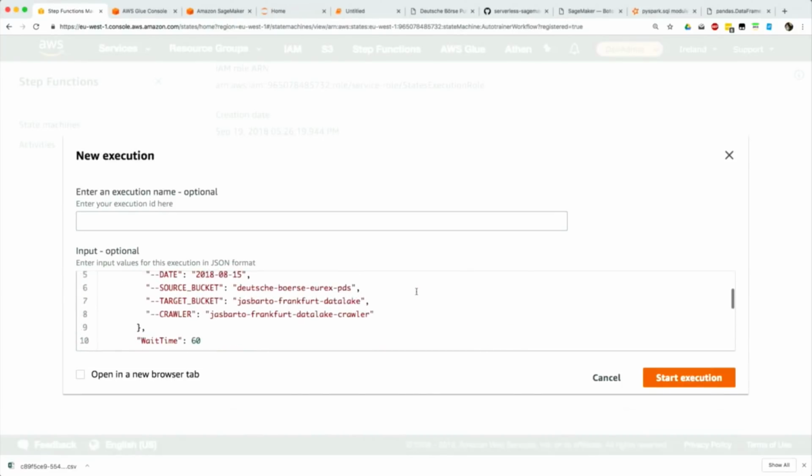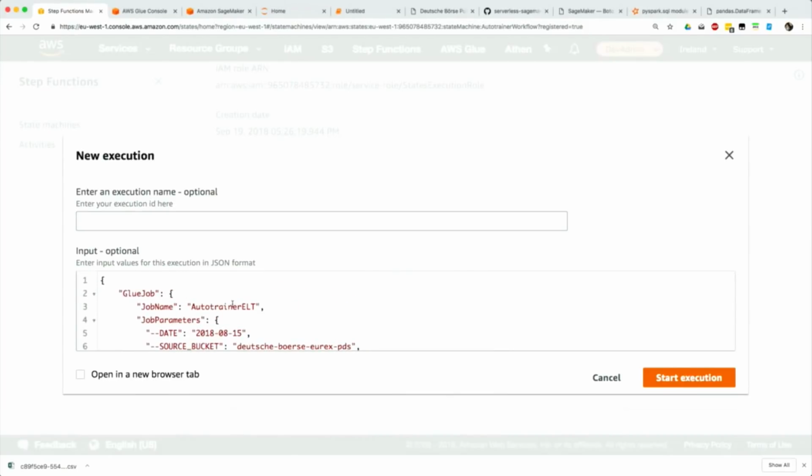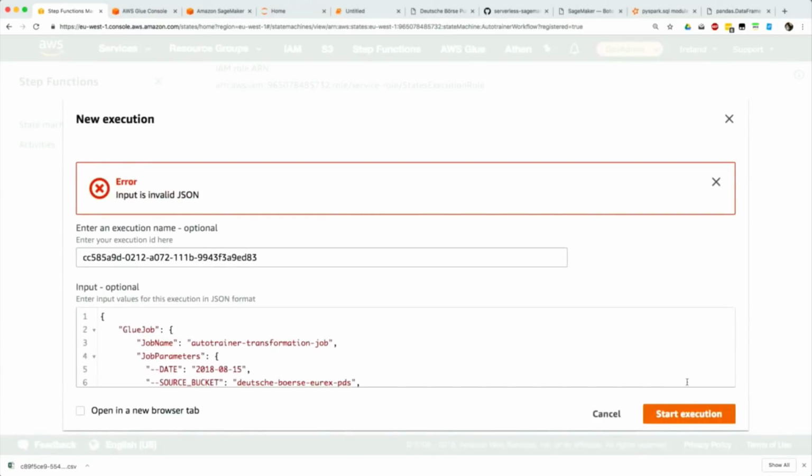It's not actually going to use that training job data set just yet. You have the target bucket as well, and the crawler, and the source bucket. Source bucket's fine, date's fine. This one needs to change. Auto trainer, transformation, job. Mm-hmm. All right, so let's try that out.